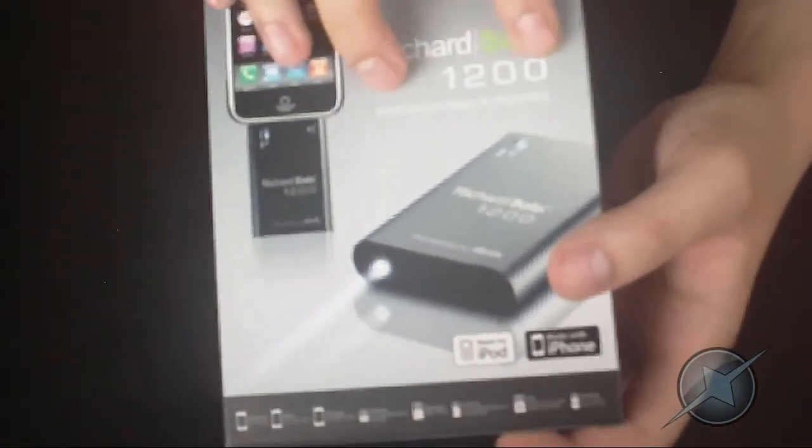It says Richard Solo 1200. Here it says Richard Solo logo. On the bottom it has the barcode and all the special FCC information. Made in China, obviously. Smaller Richard Solo logo. On the back it has a Richard Solo logo and it says Smart Backup Battery.